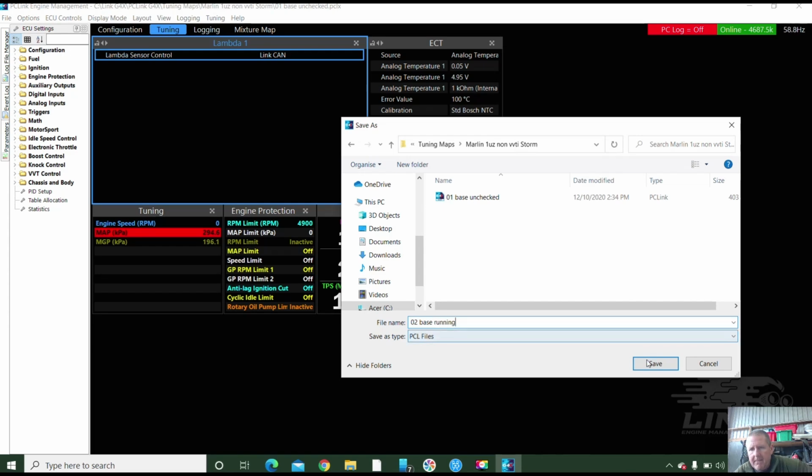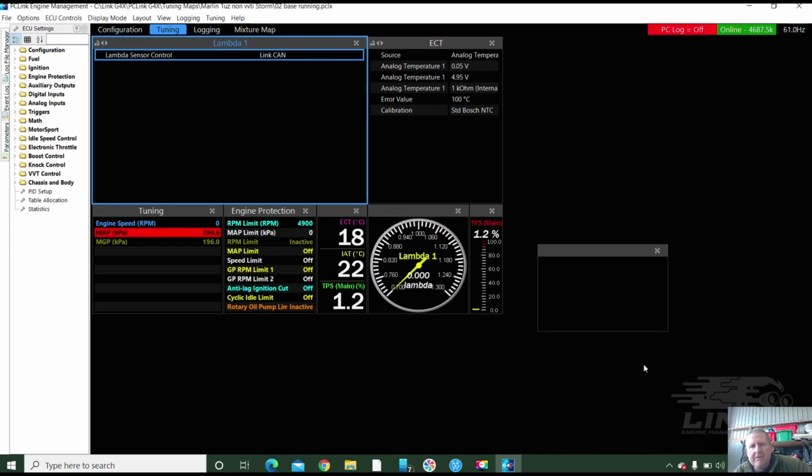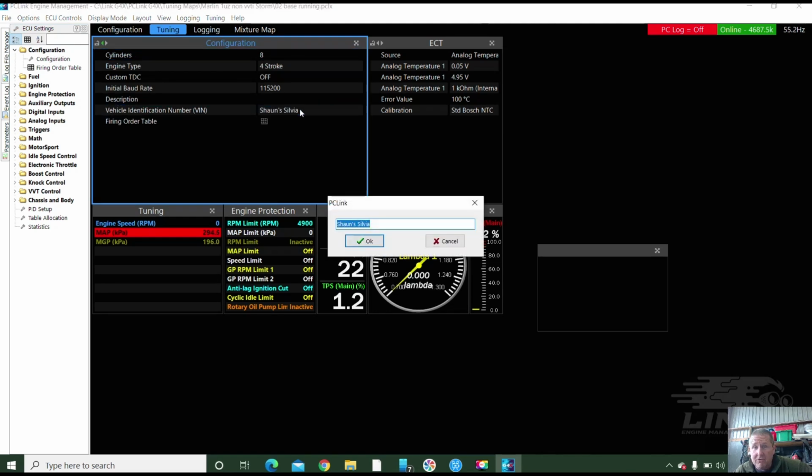Running. We're going to save that. Now, as I said, whenever you get an ECU, regardless of what's been loaded, you should go through a process of checking it all. This actually came from a Nissan Silvia. I never managed to do a video on that Silvia. I've got it all loaded up, and I'd really like to. But it had just a little Storm, a little drift car, non-VVTi, and it was Sean's Silvia, funnily enough.